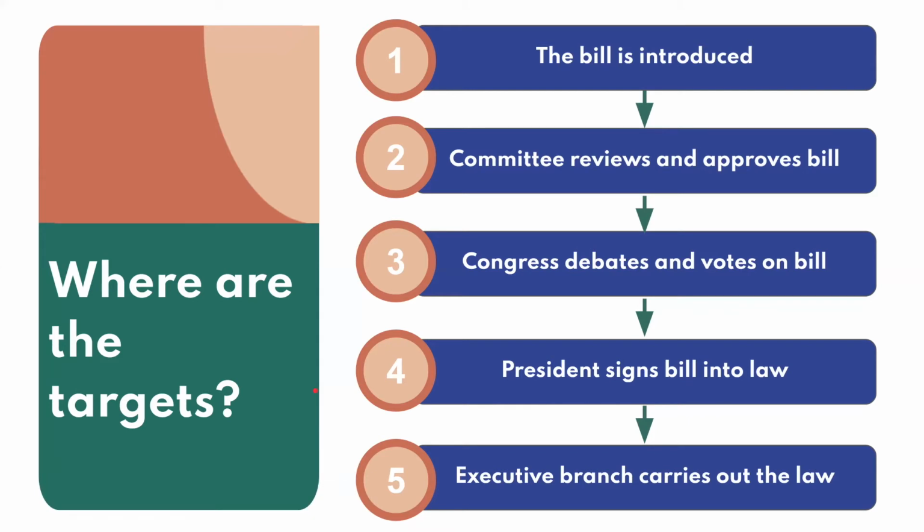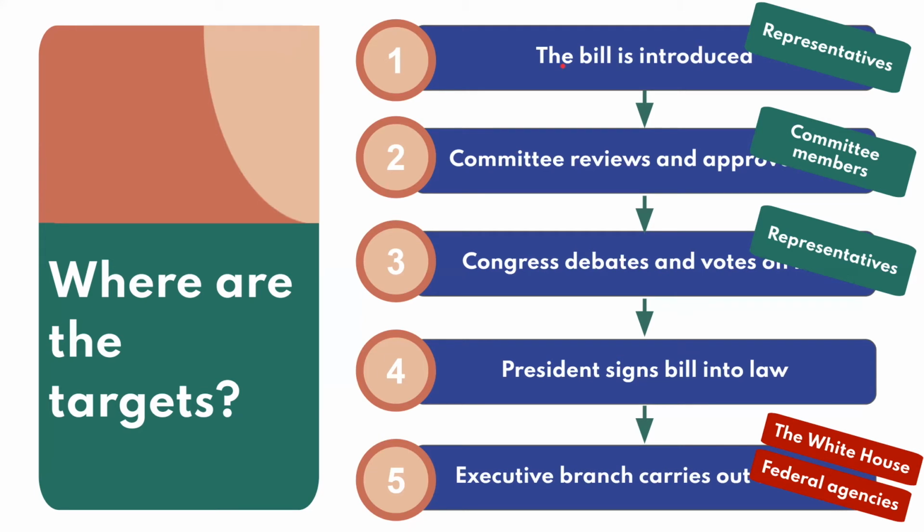Involving what Stefan went through earlier, when I look through here at the legislative and the executive process for how laws are made, you want to figure out where the targets are. And so you saw earlier that the targets appear at many different steps of the process. Starting from the introduction of a bill, you can target representatives to get them to say, hey, let's put this bill on the floor. And we want this to go forward.